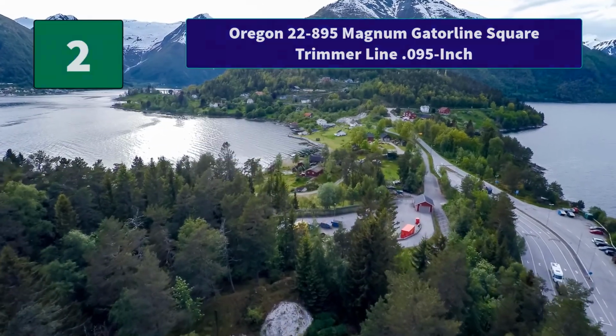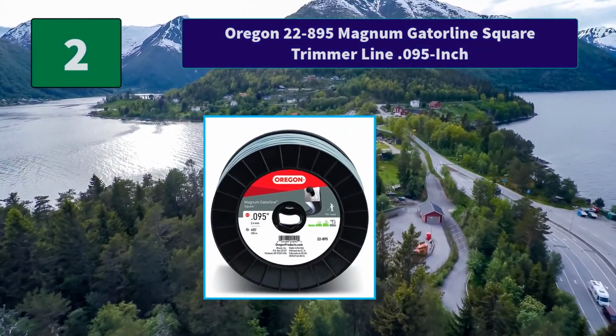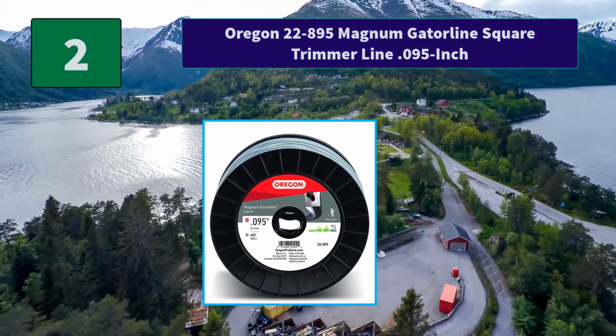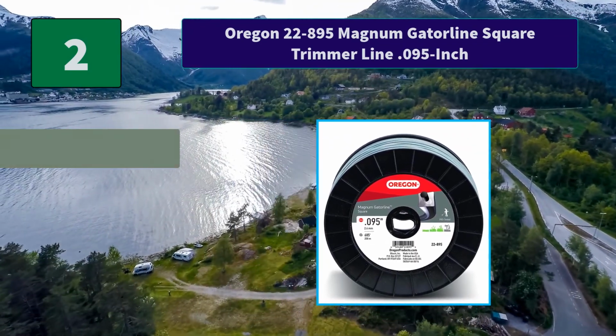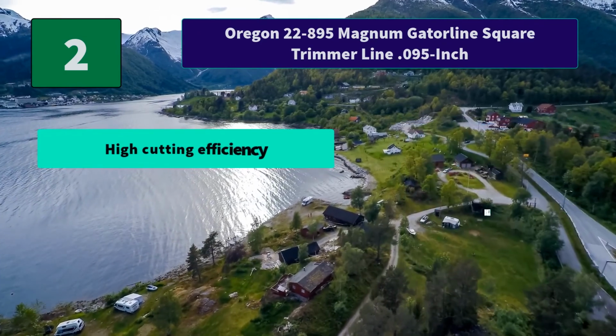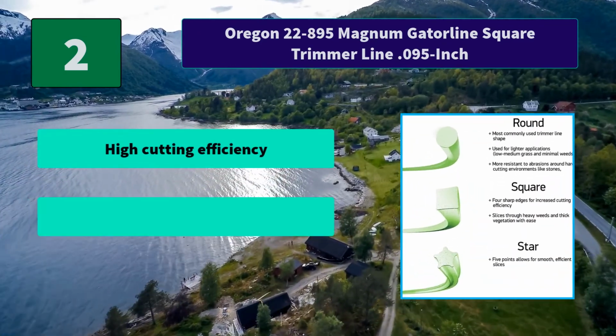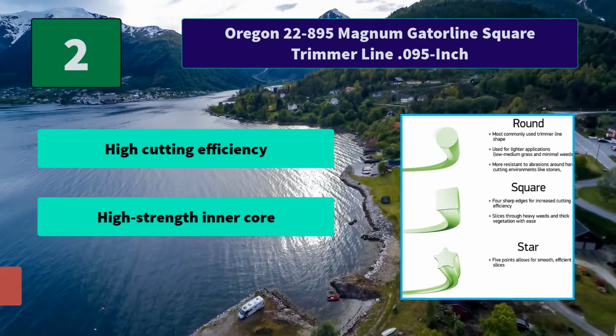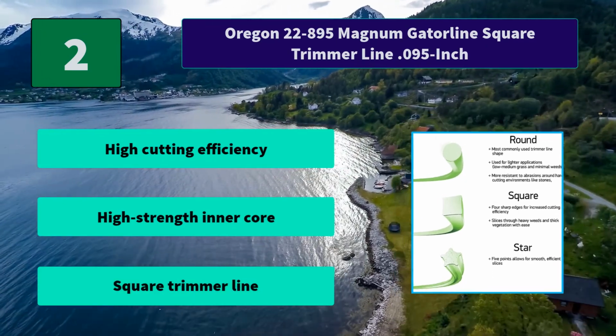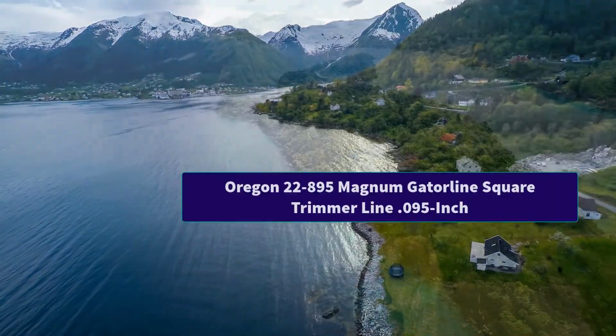Number 2. Oregon 22-895 Magnum Gator Line Square Trimmer Line .095 inch. Magnum Gator Line allows you to get cleaner, straighter cuts. Good size for cutting heavier weeds in your lawn or performing light commercial work. Main features: high cutting efficiency, high strength inner core, square trimmer line.